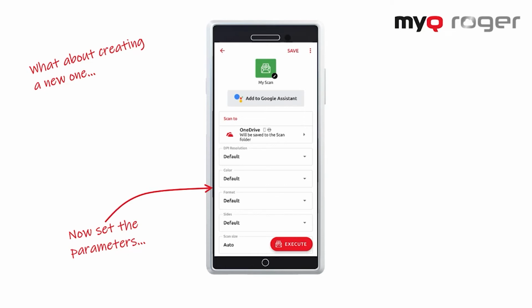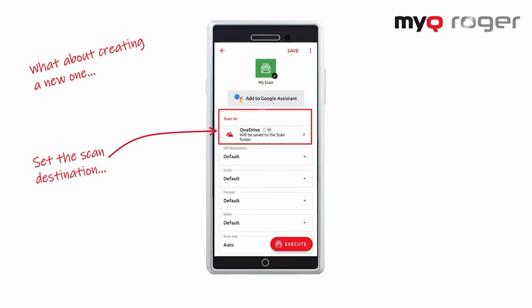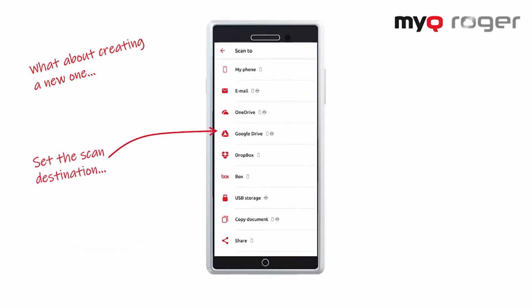Starting first with the scan storage, or the place where it should be saved. So let's click on that. And as you can see, it gives you a large variety of options. So that's My Phone, that is your email, the cloud storages, the USB in case that you are on the device, or you can just copy the document or simply share it as a link with your coworkers.